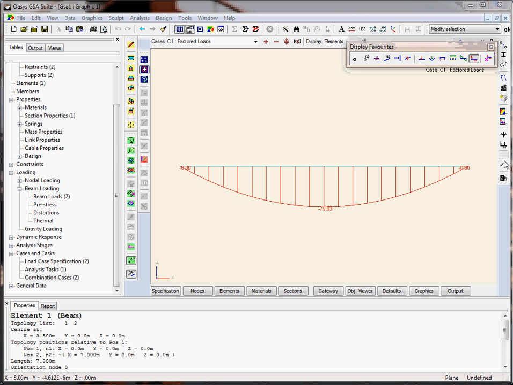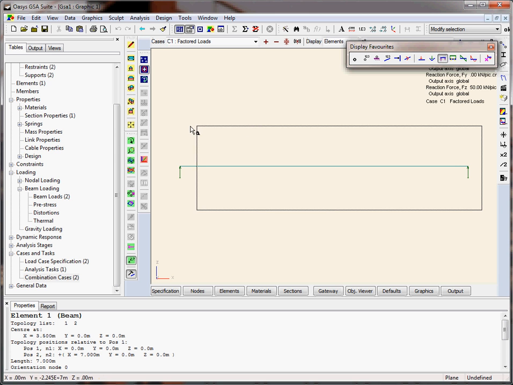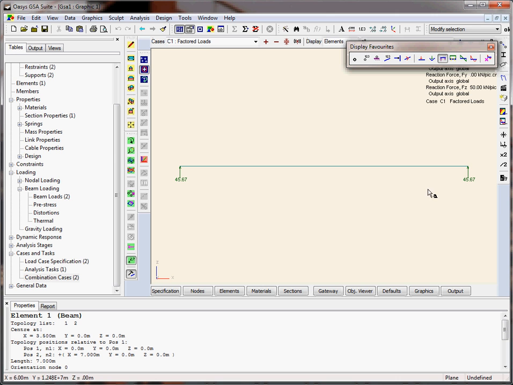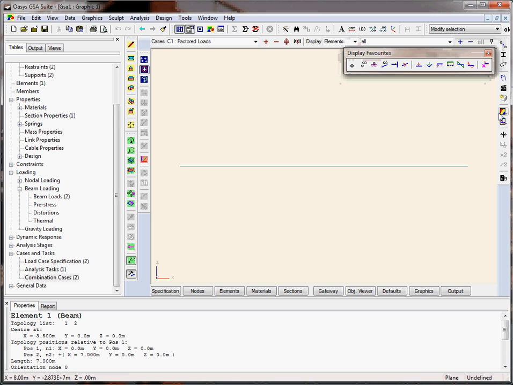The next thing you can also do is obtain the reactions. This can be done by clicking on the reaction diagrams. We expect to see the same value of reaction at either end, essentially coinciding with the value of shear, and we can validate these results or check against our hand calculations. One other thing that we can do is essentially illustrate all of these results via contour plots. So you're essentially obtaining the same information but just displaying it in a slightly different way.